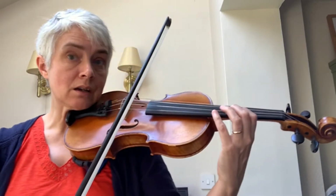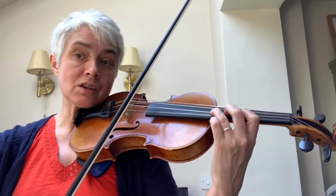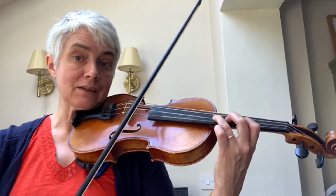For the next two bars, it's a very similar shape, but you stay in third position instead of shifting into fourth, and at the end of bar six you move down into first position. So here are the next two bars. Starts the same with the F sharp, E, F sharp.